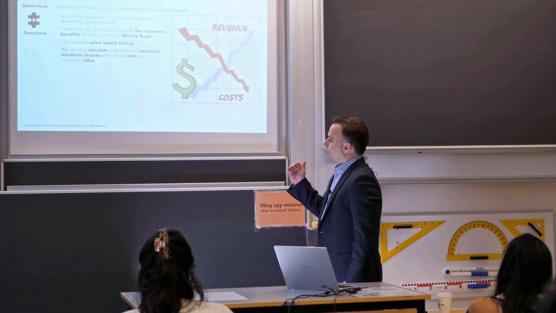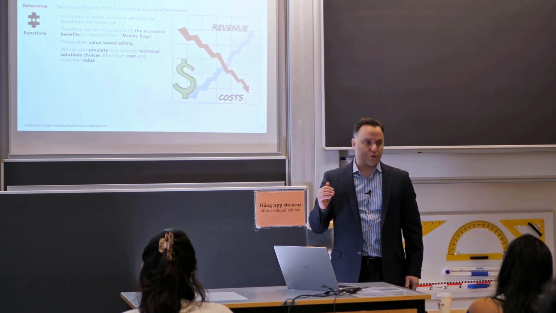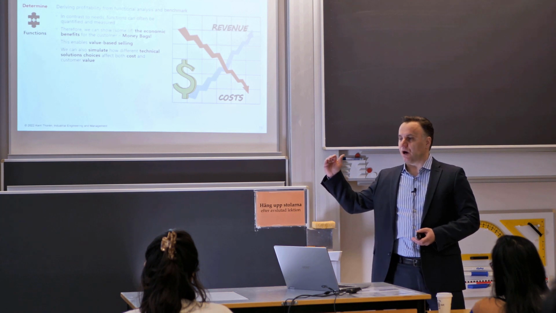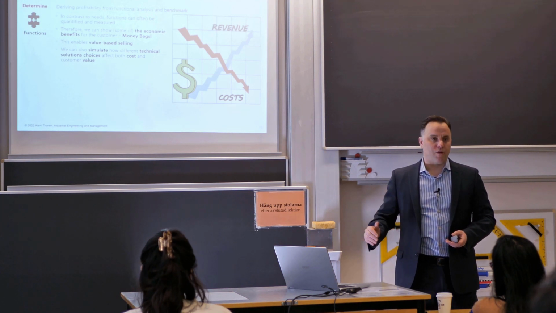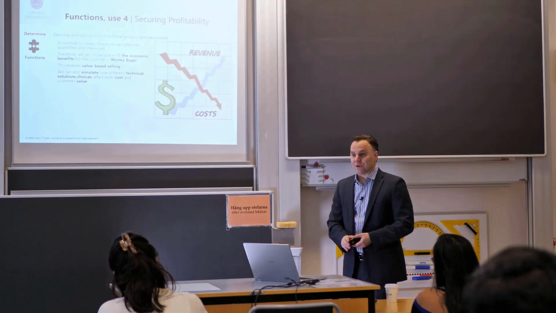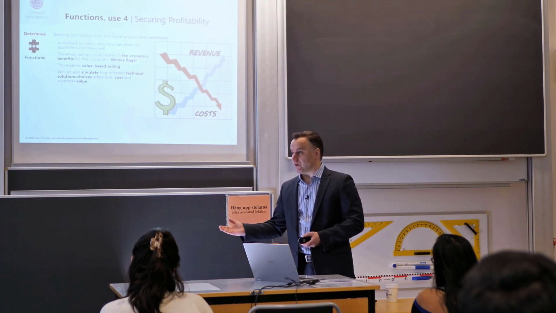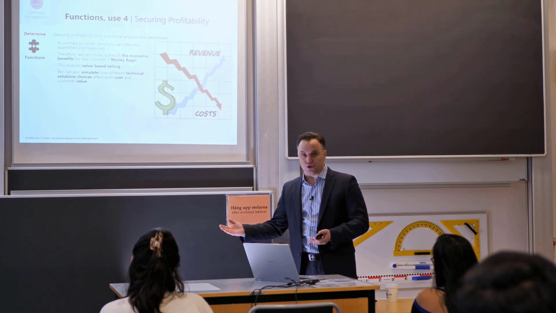If you can quantify functions, and you can quantify some of them, maybe not all, you will see in an example. Of those quantified, there are a few that are directly connected to economic value for the customer. You can say that our copy machine is 3 times faster than the one you're using today. And you make copies 100 hours per month, and that will go down to 30. And then you have 70 man hours saved every month, and you put that at $100 each. That's $7,000. And the machine only costs $3,000. You will make the money back in 2 weeks.